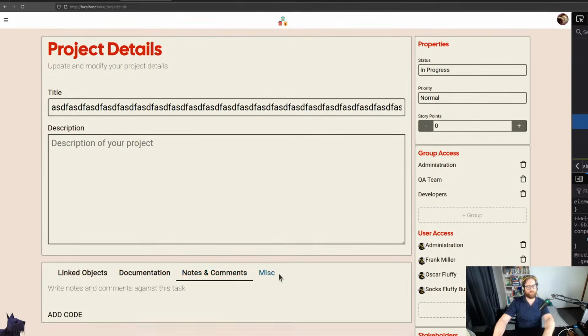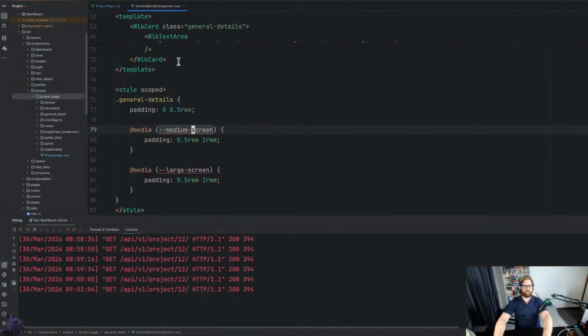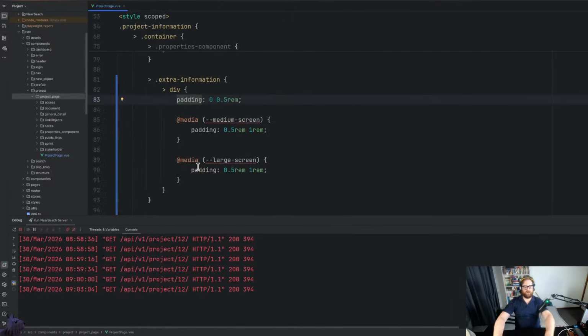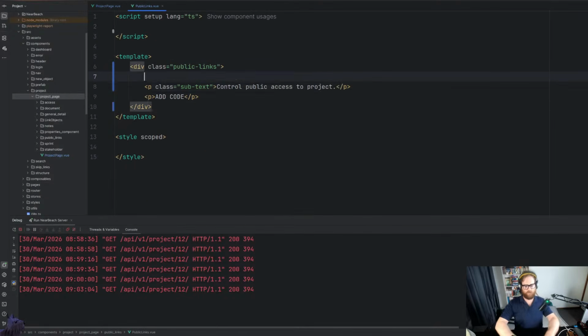Alright, so this is working really, really well. I will say I do like that. We do have add code in two different places. The MISC one, I might put back in the headings for the MISC one just because we've actually got two different components in there. They're not separated out. So what I want to do is close that and go back into here. We just want to go public links, easy done. We just want to do H3. This one will be public links, easy done.